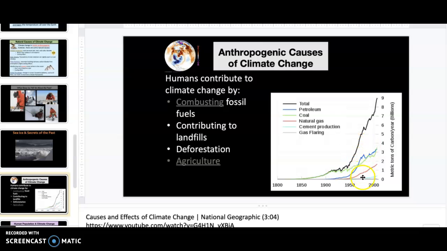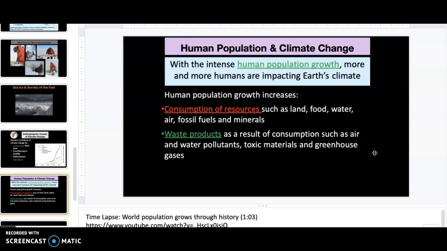The red is natural gas. We see that a lot in stoves and using that for barbecues and other energy needs. The light blue is cement production, and the bright green is coal. Coal is pretty much right around the same level as petroleum use, as it's usually used in power plants to give us electricity.